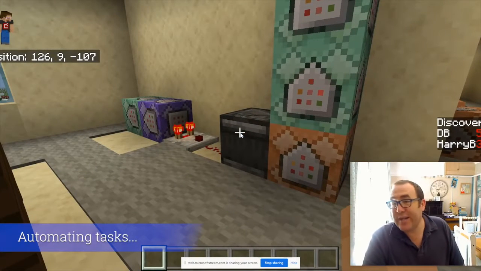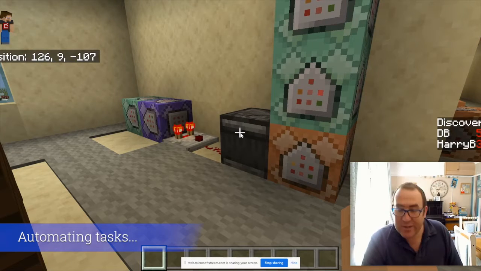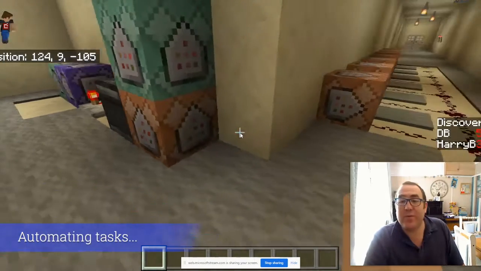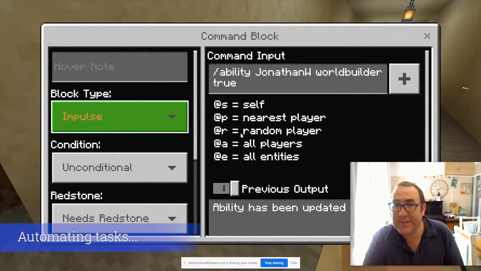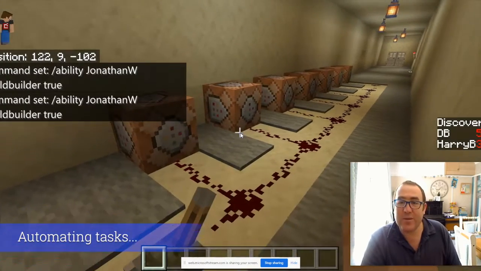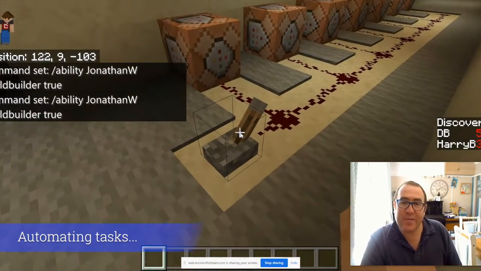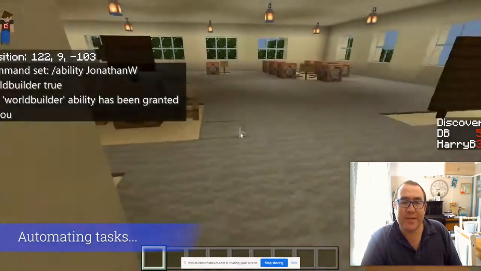So it creates and assigns the discovery scoreboard on the right and scoreboard above each character's head, and it'll remember it for a player next time they visit. So we've got a set of command blocks here that grant world builder status. So my coding club pupils, I had to give them world builder status, which allows them to build and destroy things to help me with the development. So every time they arrive, I flick the switch just to grant them world builder status when they arrive.